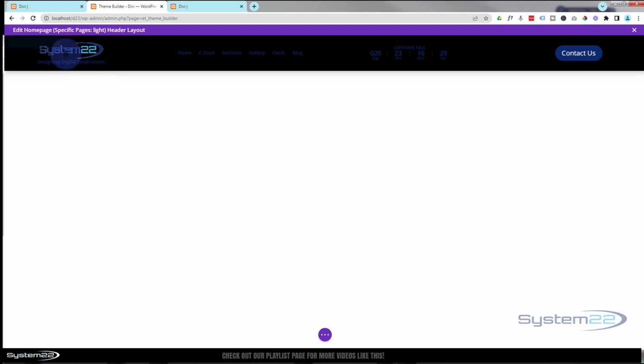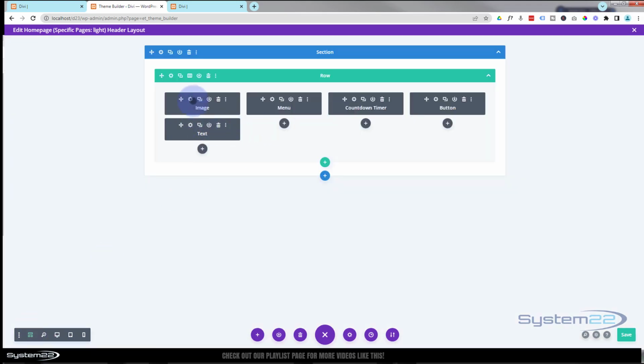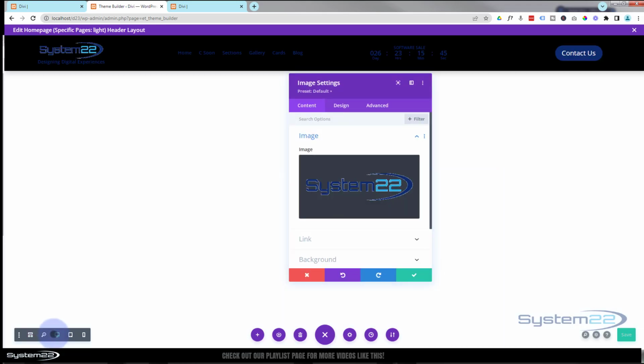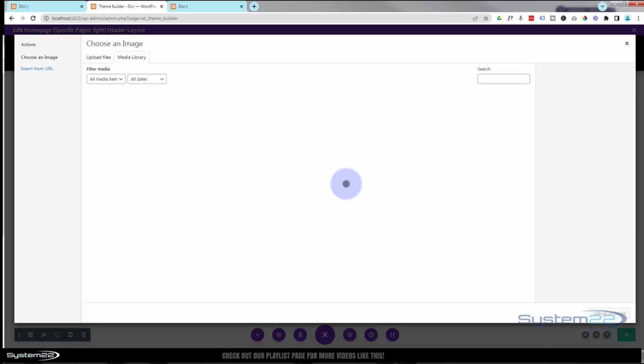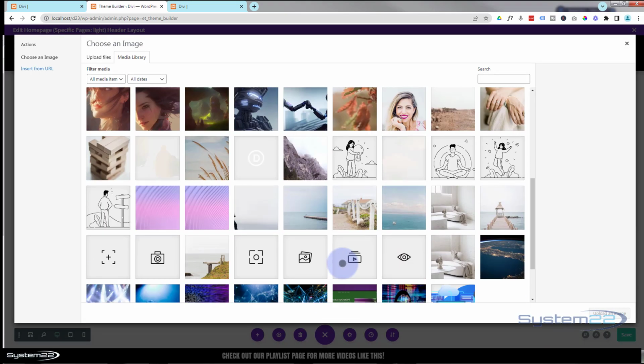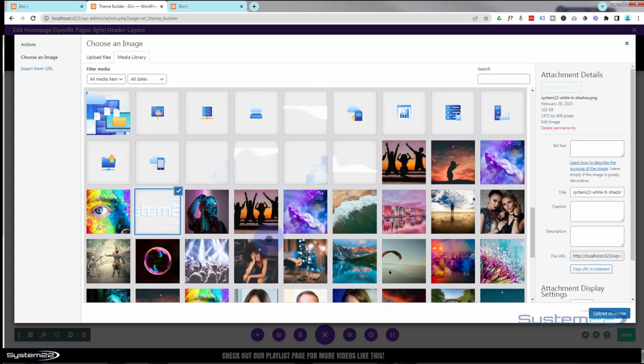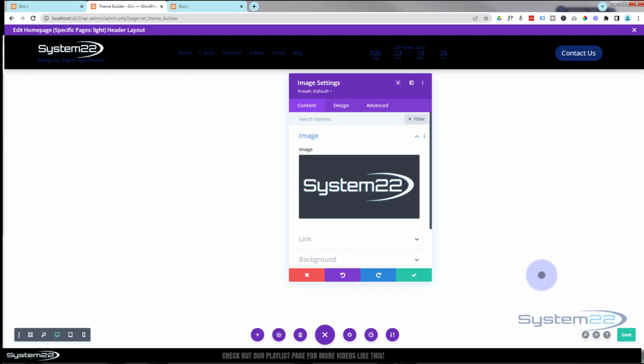I've got a white version of my logo. I'm going to pop that in there. So let's pop into the logo there. If you can't get to something because it's under something else, you can go to what they call wireframe mode. Little purple button, little icon to the left, wireframe view, and it gives you the back end. Then flip back when you're ready. Okay, well let's put my white logo in. There it is. Great, and it's put it in the same dimensions as the one before.